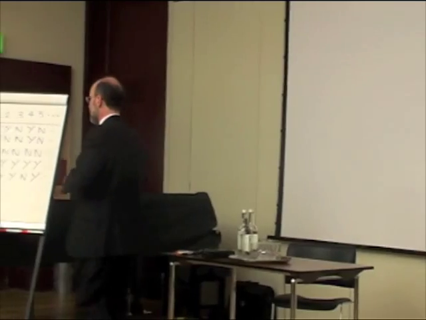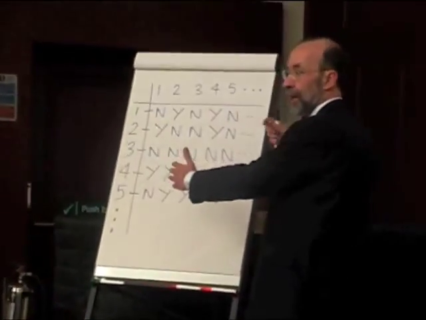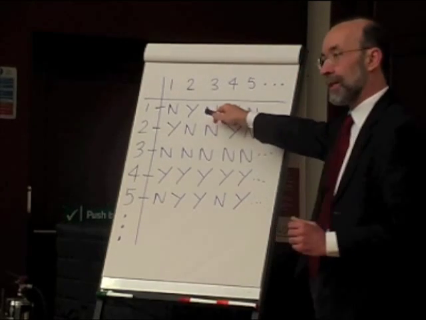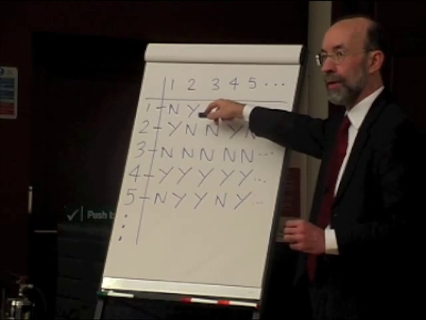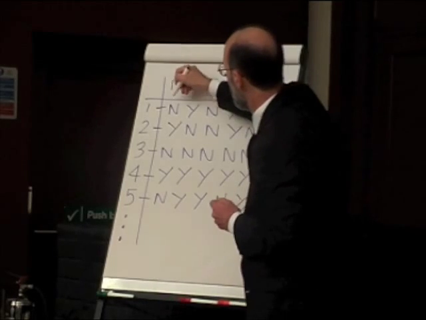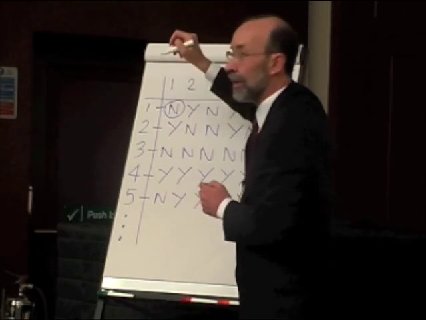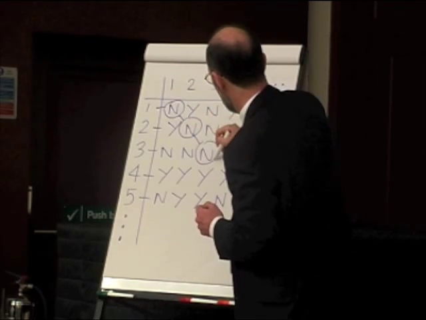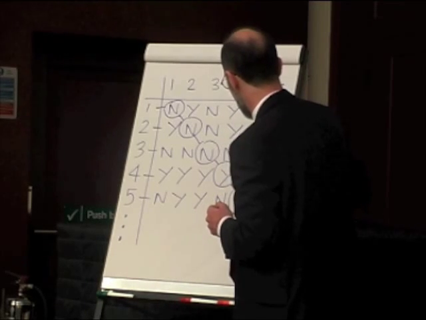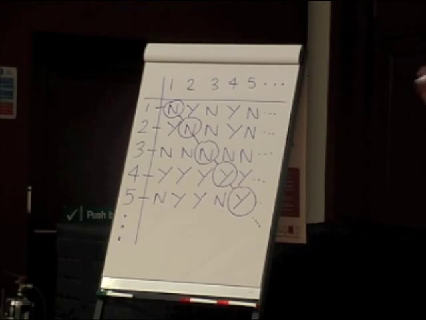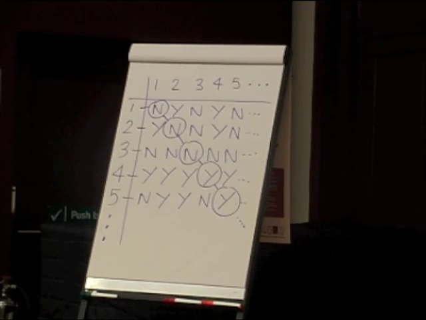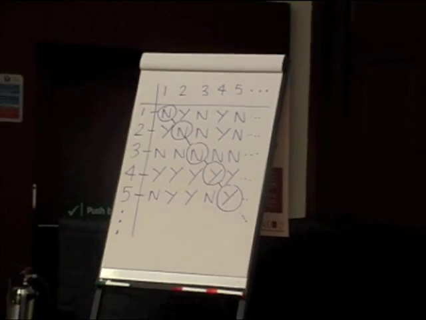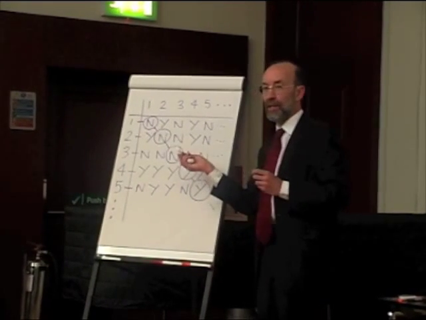And the way that we do this is as follows. This is a diagram that is extending infinitely far to the right and infinitely far down. And we're looking at the top left-hand corner of this infinite diagram. We go right to the top left-hand corner, that no up there, and we travel down the diagonal. Of course, this is going to be an infinitely long diagonal, because the diagram is extending infinitely far to the right and infinitely far down. So we have this infinite diagonal that we're journeying down. And as we travel down that diagonal, we ourselves are encountering no's and yeses.